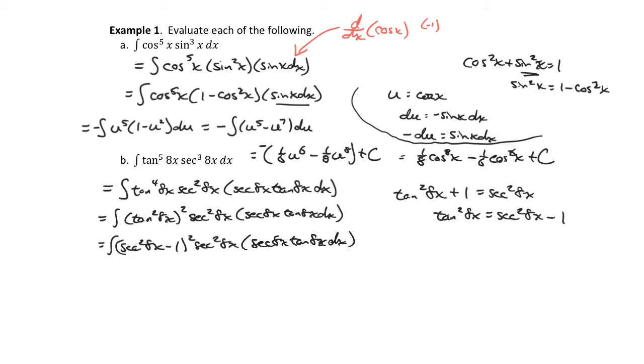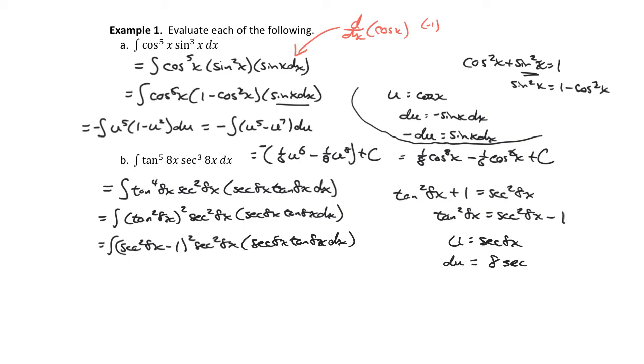It gets worse. Everybody inside here is the derivative of the secant of 8x related to that derivative. So I'm going to let u be the secant of 8x. And I think this is one of the more difficult derivatives to take. I remember that the derivative of the secant is the secant times the tangent, and that's kind of a sloppy way of saying it. The secant of 8x is going to be the secant of 8x. The derivative of the secant of 8x is going to be the secant of 8x times the tangent of 8x, and we have to multiply by an extra factor of 8 from the chain rule.